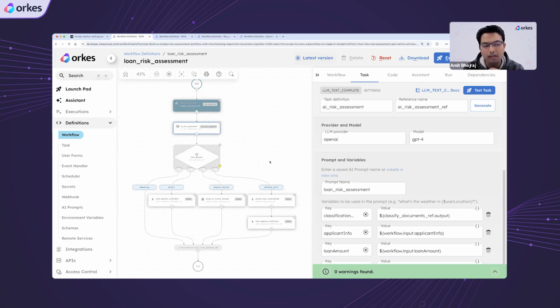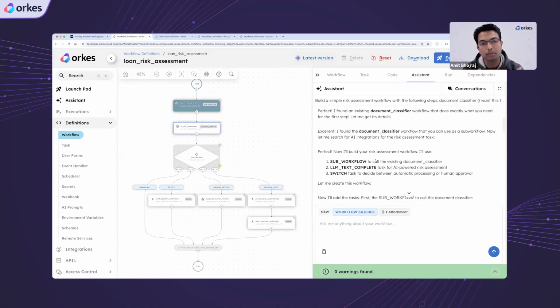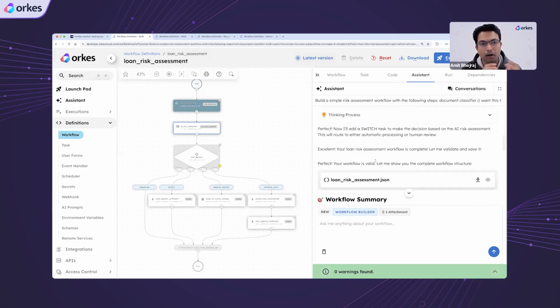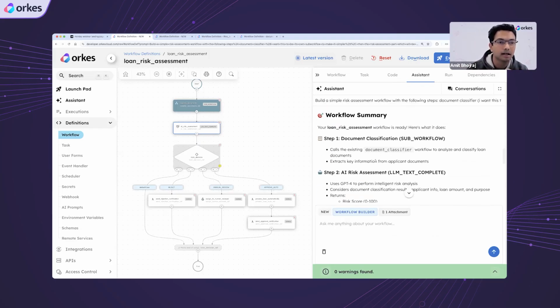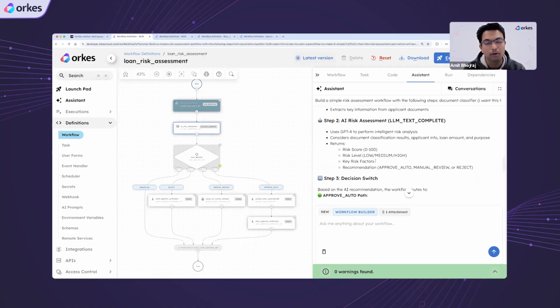A couple of other things I'll talk about: documentation, where it can help you create a really good document for your workflow that you can share with other stakeholders in the company. And secondly, analysis of workflows. It can generate the workflow, you can iterate on it and make it better, but you can also ask questions like, what are the different parts of the workflow which are constrained or are creating more choke points in the execution flow?